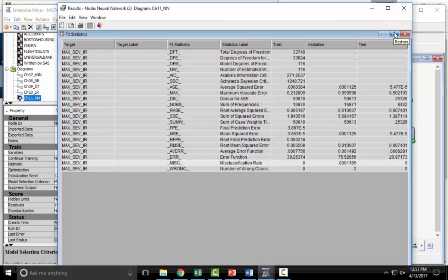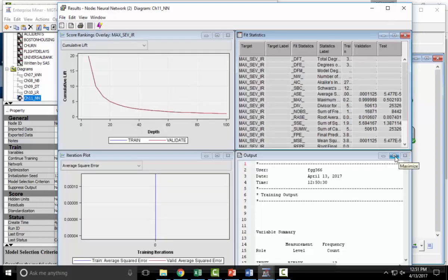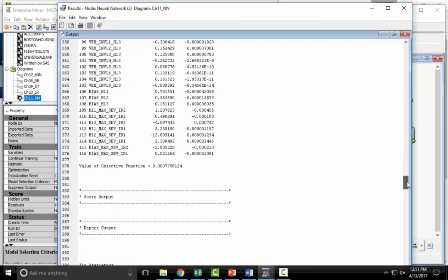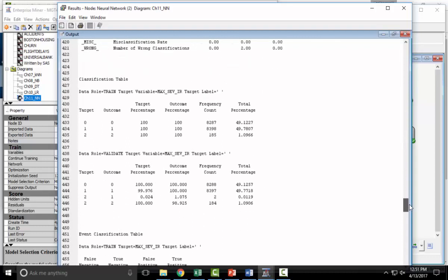All right. Let's look at the actual classification. So here, in train, all the zeros have been predicted as 0, all the 1s predicted as 1, all the 2s predicted as 2. So that's pretty good.